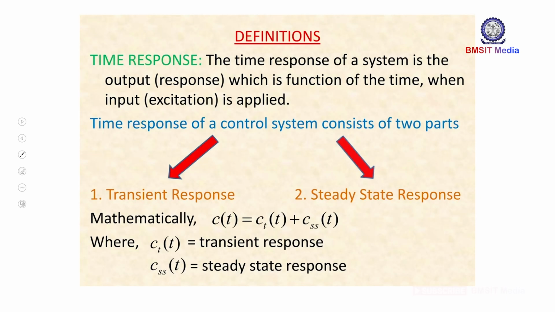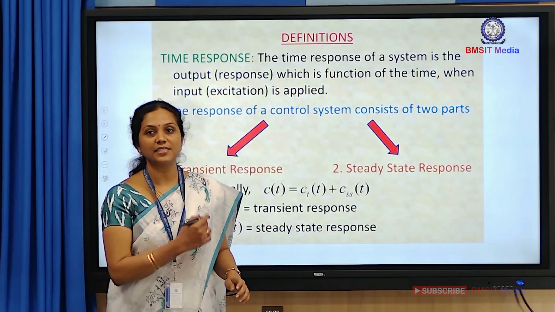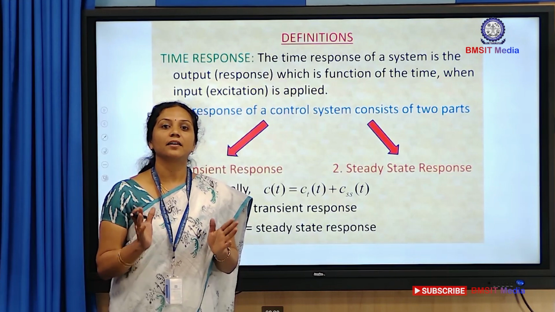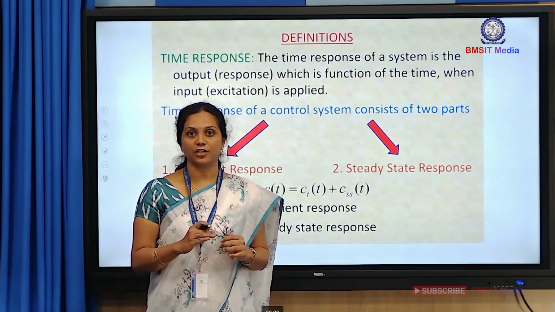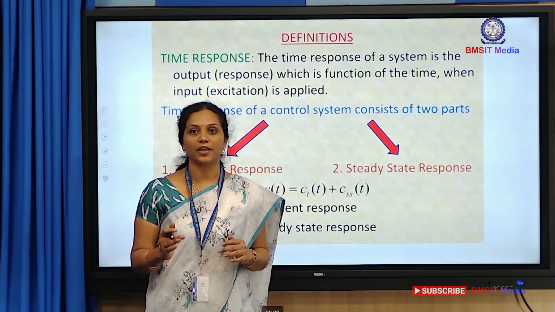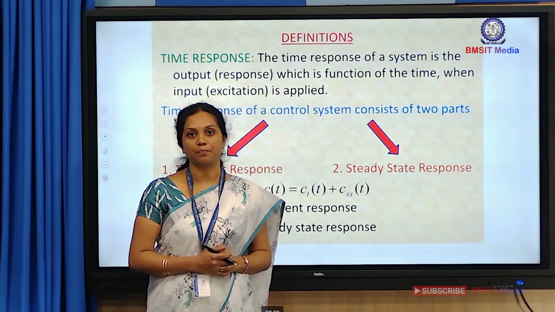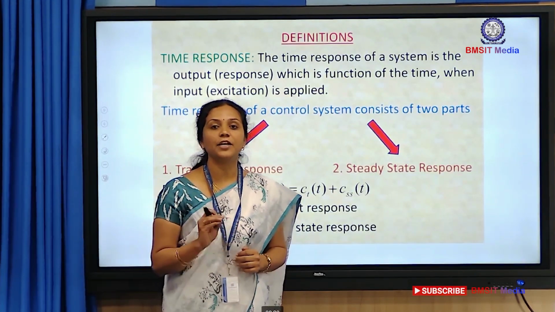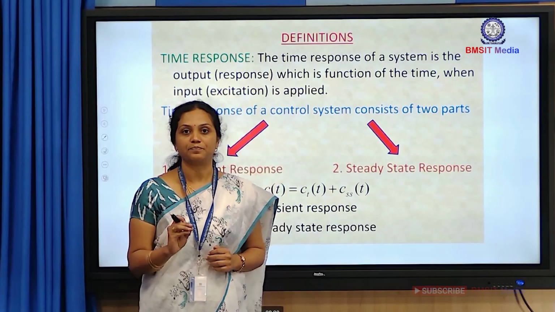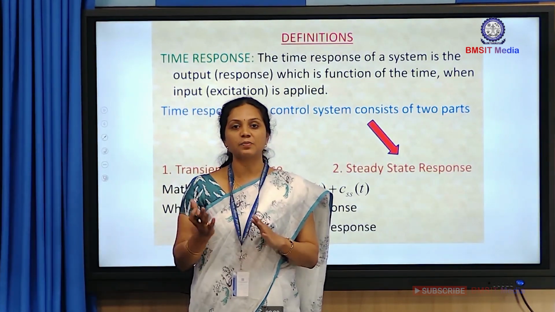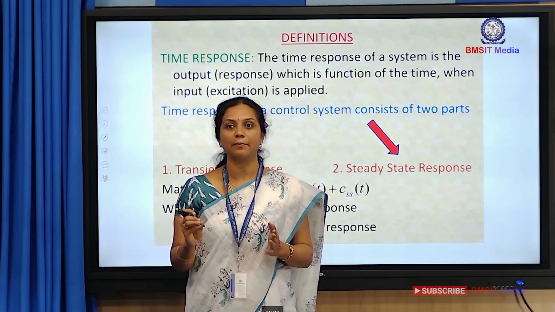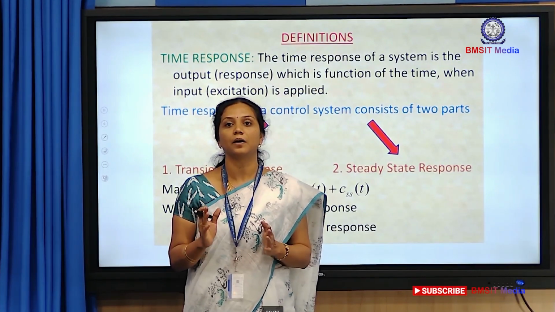According to the definition of time domain analysis, whatever response we get when the input is changed, with respect to the output, is called the response of the system. And this response we need to deal with respect to time. Since the output is going to vary with respect to the input based upon time, we call this the time response.